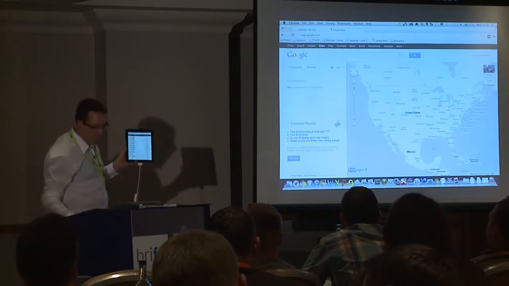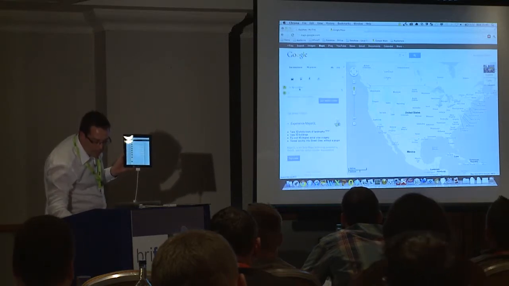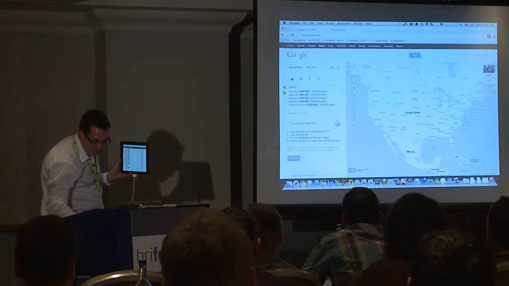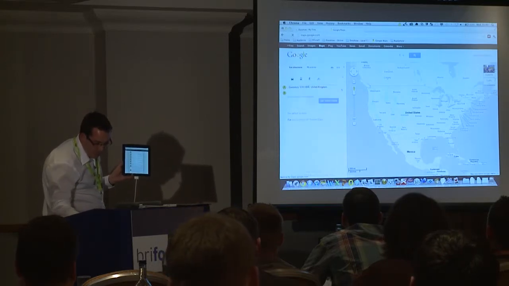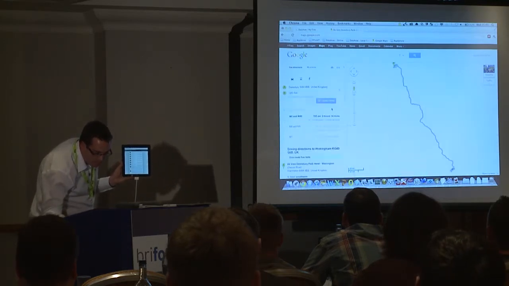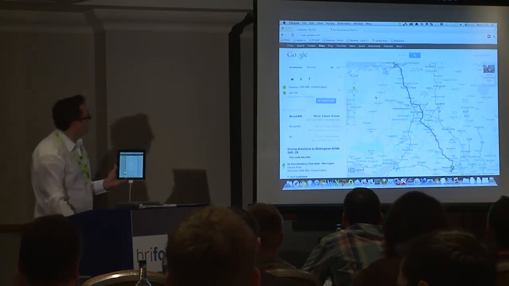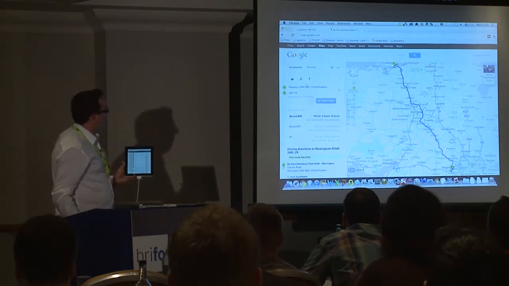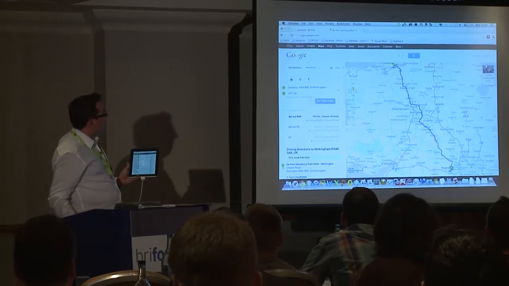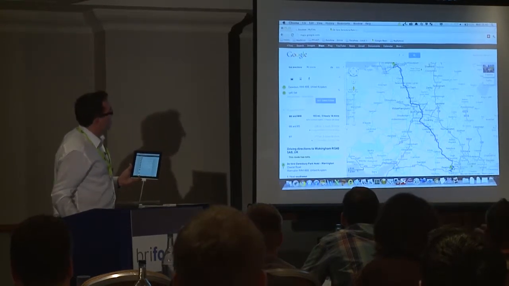So here's my screen here. I'm just going to go to Google Maps. There's no ladies in the room, so I can't ask anybody's address, so I'm going to have to make one up. I'm going to go from Daresbury to my old house address because I don't want anyone stalking me. And I'm going to get some directions. So I've got some directions. I'm going from our office in Warrington down to Wokingham, effectively our northern office down to our southern one.